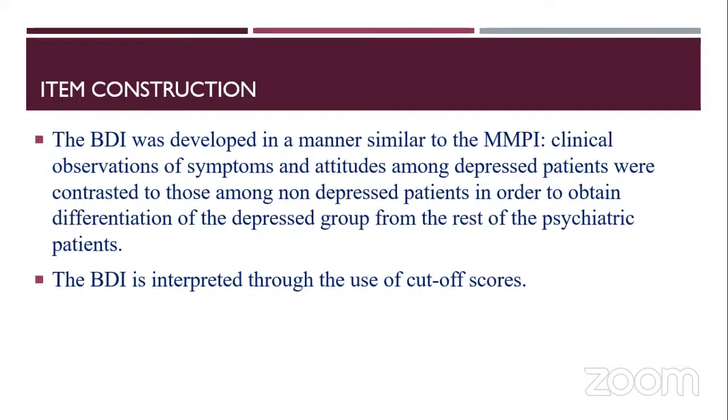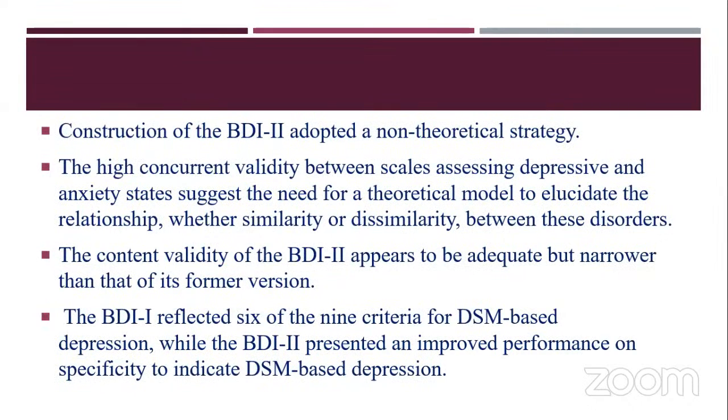So mainly it is about observations and symptoms among depressed patients, where it is contrasted with non-depressed patients in order to obtain differentiation. That means a differentiation of the depressed group from the rest of the psychiatric patients. And there are cutoff scores for BDI. And in the construction of BDI-2, it mainly adopted a non-theoretical strategy.